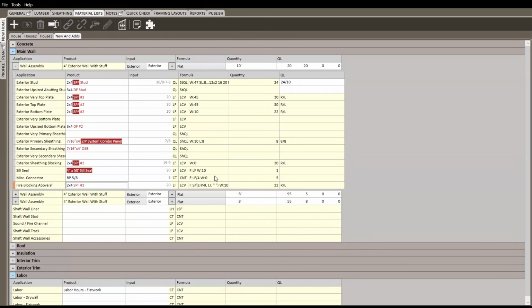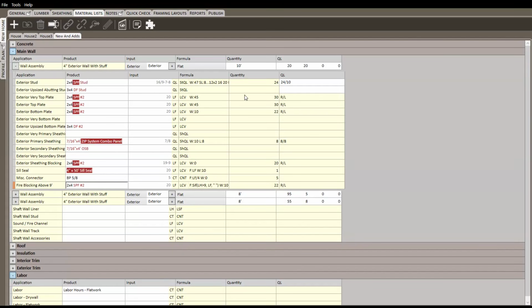So for those of you who are seasoned PrebuiltML users, you might say, well, this looks a lot like a kit, and in very many ways it is. It's still just a wall assembly, so there's a difference still between wall assemblies and kits, but essentially we've added into wall assembly the ability to add additional line items and then assign equations and things to that.